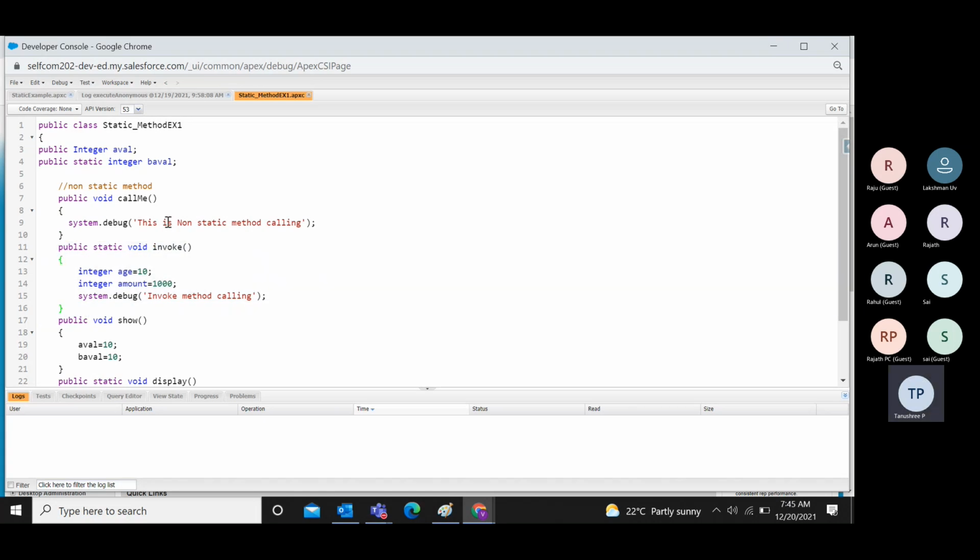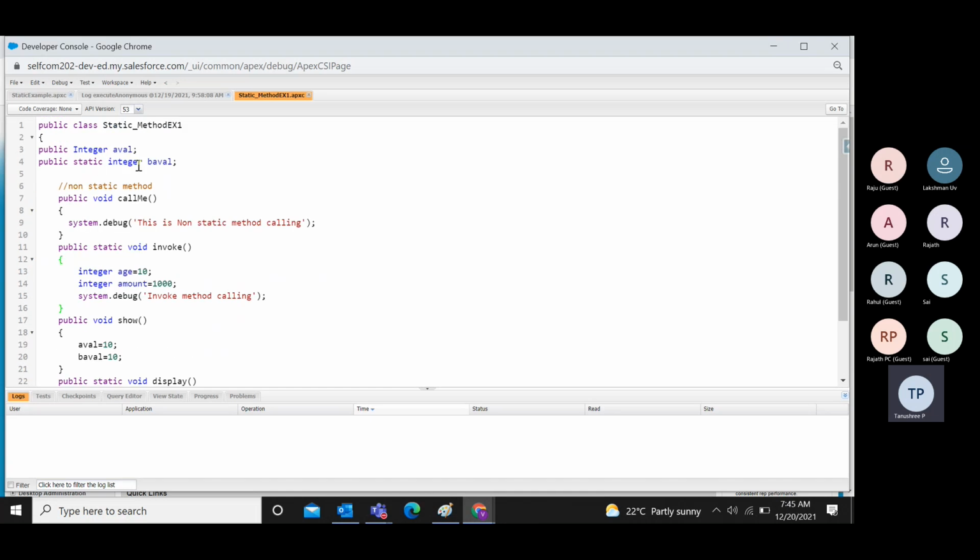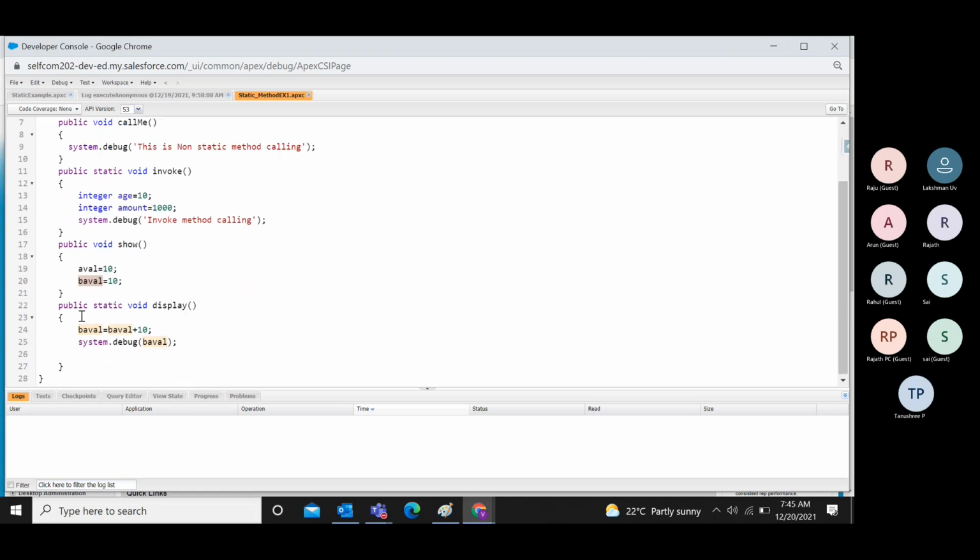Here we are just printing the value in the non-static method. The calling, how it will be, we will see. For the b value we are assigning the value 10 here. And one more static method we are taking.